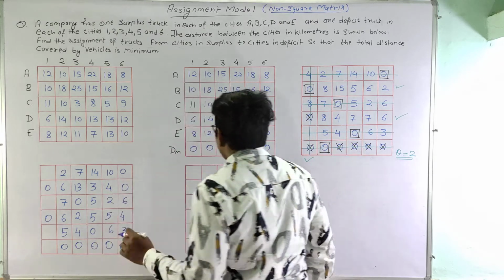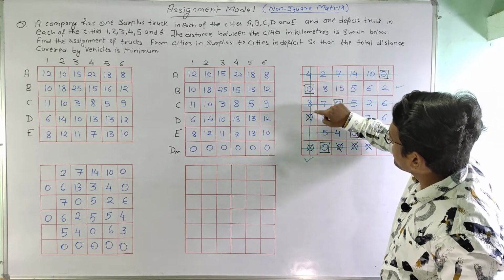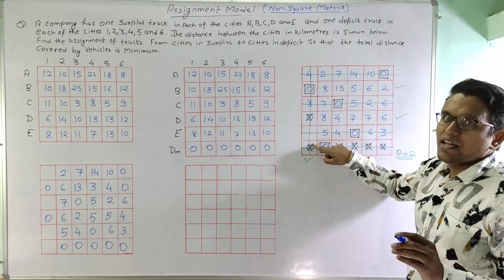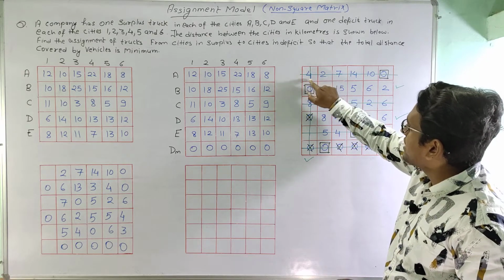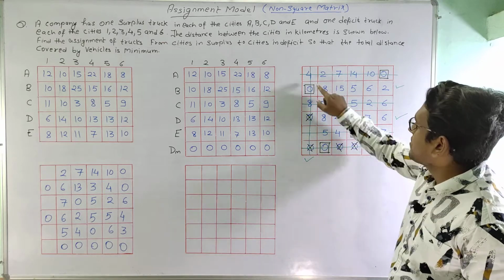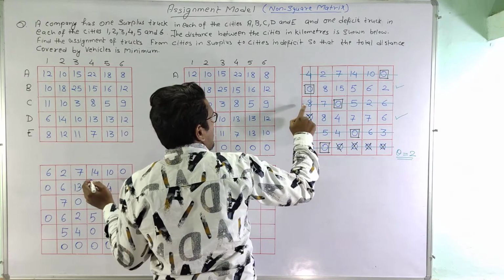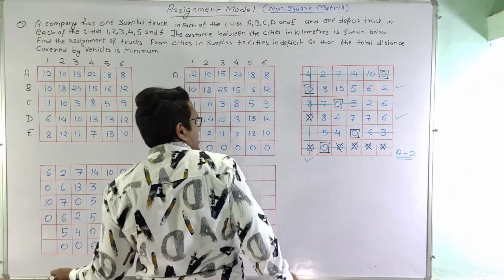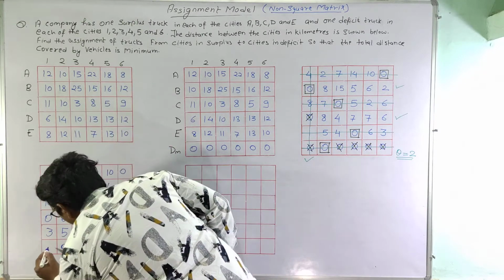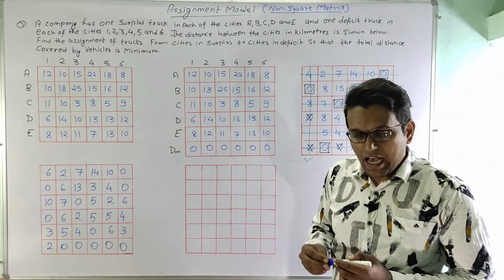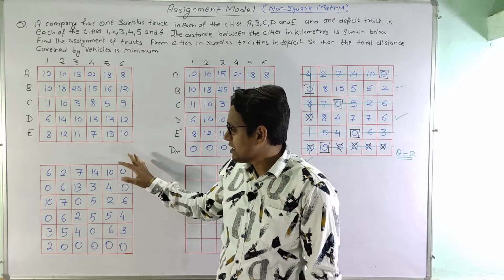Okay, and now the third type of cell is where 2 lines are passing. So we can see that these are 4 cells where 2 lines are passing. So in this cell, the value of new cost coefficient, that is new Cij, is equal to the older Cij plus theta. That means if this is 4, 4 plus 2 is 6. So this will be 6. Similarly this is 8, 8 plus 2 is 10. This is 1, so 1 plus 2 is 3. And this is 0, 0 plus 2 is 2. So now we have obtained the new assignment matrix, and now we again need to assign in this particular matrix.